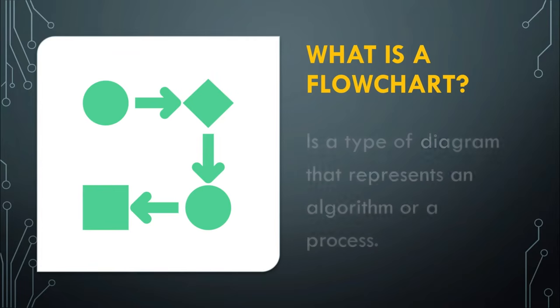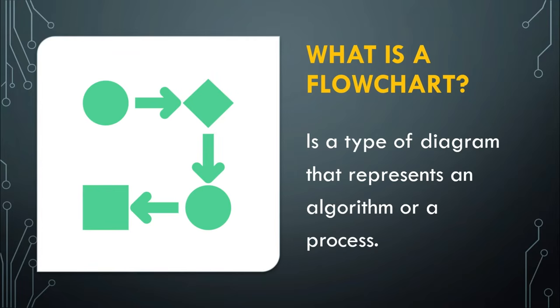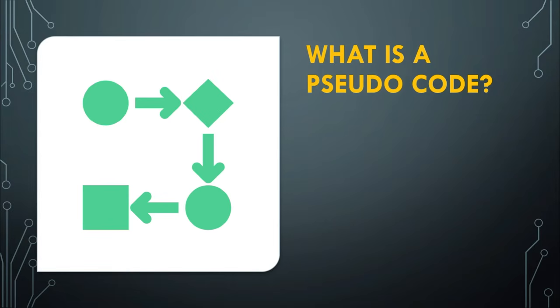What is a flowchart? A flowchart is a type of diagram that represents an algorithm or a process. So, sabi niya, yung algorithm na ginawa niyo or step by step process is ilalagay natin sa flowchart. Ang sabi dito, ang flowchart daw is a type of diagram, usually symbols lang yan na nilagay doon yung algorithms or yung pseudocode. Okay? So, usually, pwedeng algorithm, pwedeng pseudocode ang ilagay sa loob ng flowchart. What is a pseudocode?